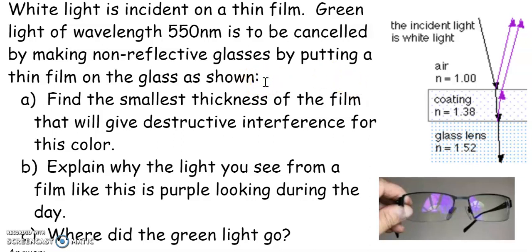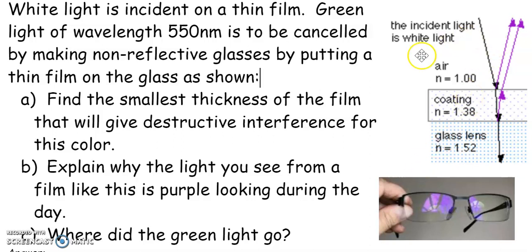So this is like if you pay extra for nice glasses, for reading glasses, or just your regular eyeglasses, you'll have paid for this extra film on the glasses, and when you look at these, you'll see this sort of purpley reflection, this sort of sheen that they have. And we're going to understand why that happens, and it's totally related to thin films.